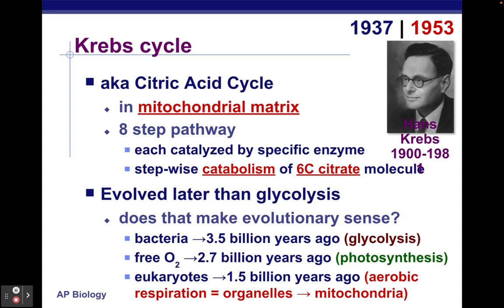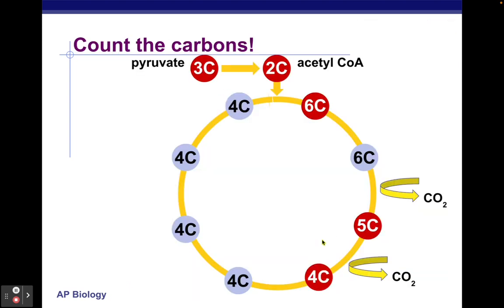This actually evolved later than glycolysis. Glycolysis is used to study commonalities in organisms and how they evolved, because glycolysis occurs in bacteria, something called archaeobacteria, as well as eukaryotes, which is us. So they use that and study it. I'm not going to spend a lot of time talking about this. All right, so we're going to count the carbons. Are you ready? We have a 2-carbon acetyl-CoA that goes into the Krebs cycle, and it's taken apart completely. We have 2 CO2 molecules out of here.